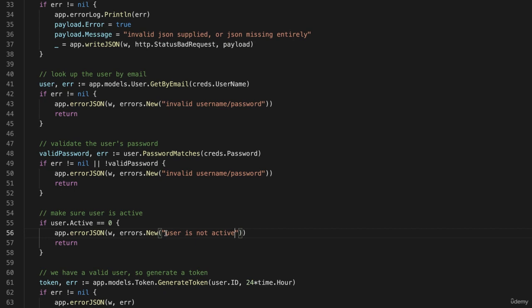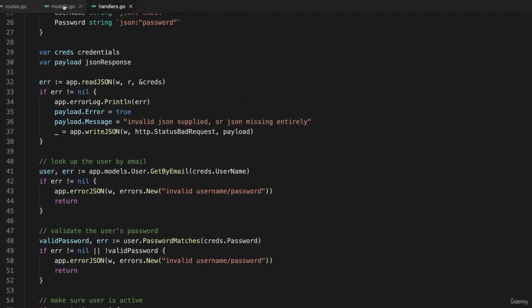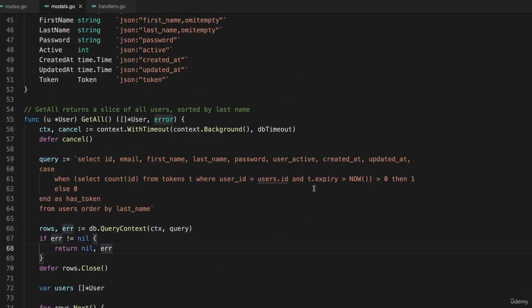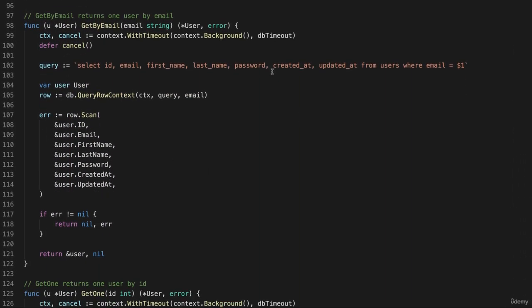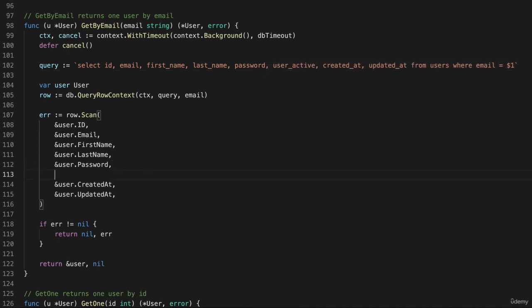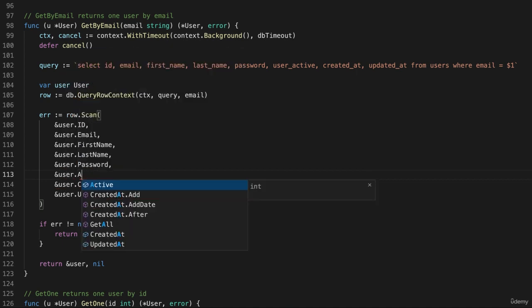That's no problem. Now, let's go back to our models.go, and we're going to have to add active to every one of the situations where we're getting users. Okay, so we've done this one. We have active there. Let's go down to the next one, get by email. So after password, we'll put user_active, comma, and after password, we'll put ampersand user.active.